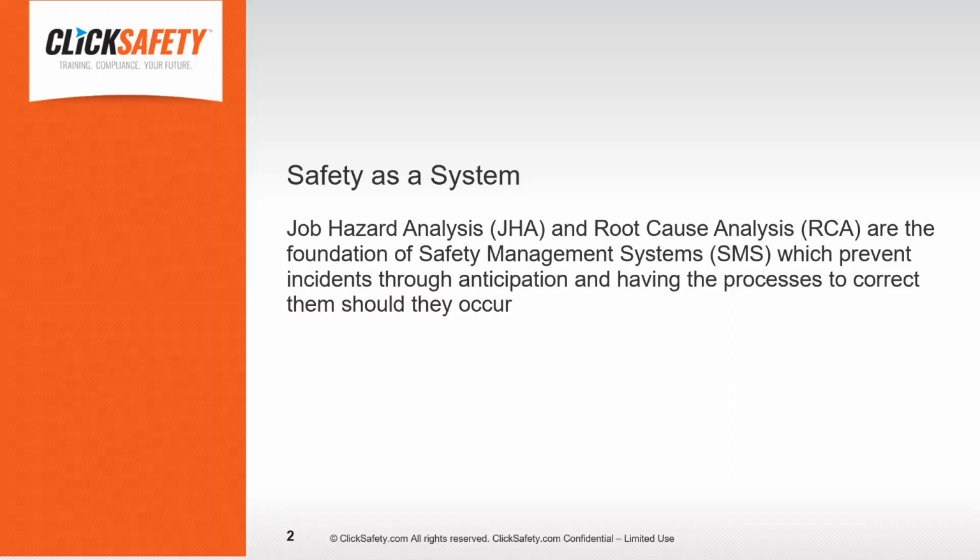And without those two pieces, you do not have a solid foundation within your safety management system, which, as many of you may know, starts with a safety policy, which is a commitment to health and safety. And in the middle of that stands your safety risk management, which is led by your JHA process analysis, and safety assurance, making sure that that job hazard analysis is understood and stands up through the process of your safety management system, and certainly ends with safety promotion, utilizing those tools to help you and others better understand the concept of a safety management system.